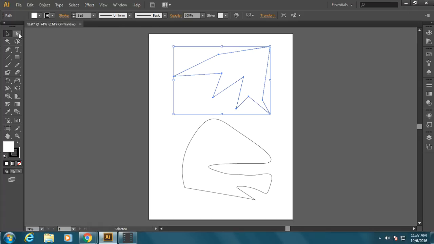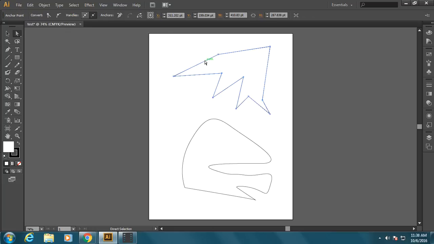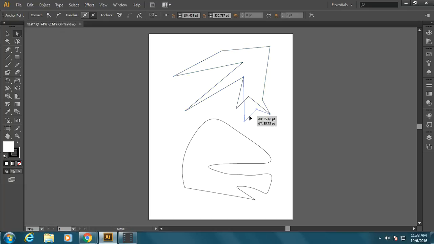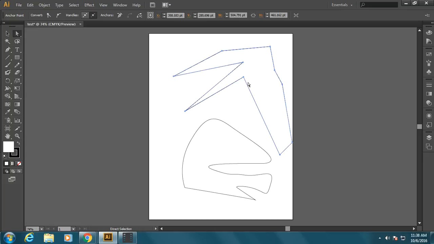With your direct selection tool, it can be a little quirky. Sometimes if you already have a shape selected, it's actually best to click outside the shape and then on the shape again on a path or an anchor to select it with that white direct selection tool. Instead of selecting the whole shape, it allows you to select a single anchor and just move around a single anchor, or even a path. So if I click on this path, I can drag this path out to change how the shape looks.